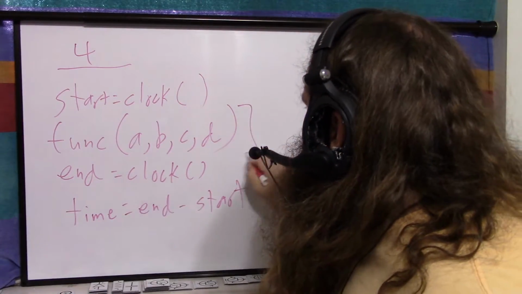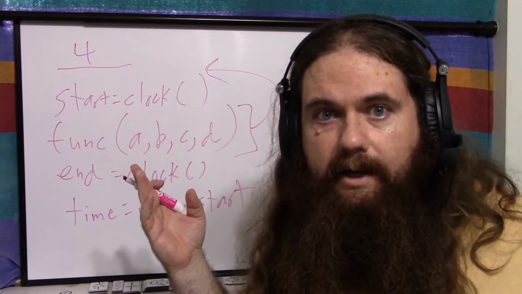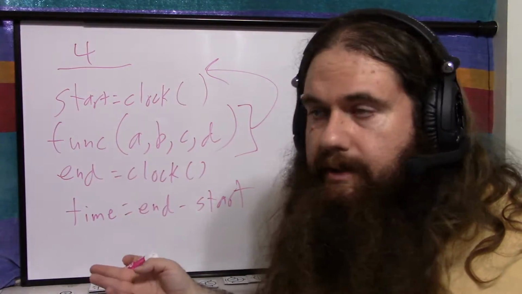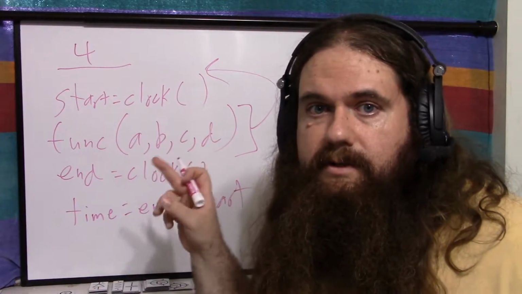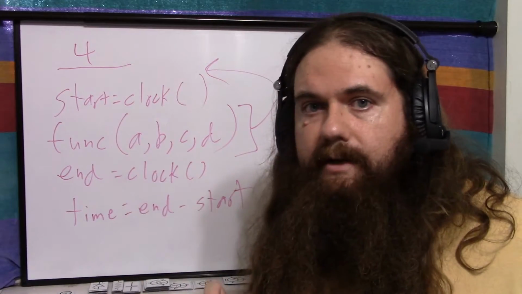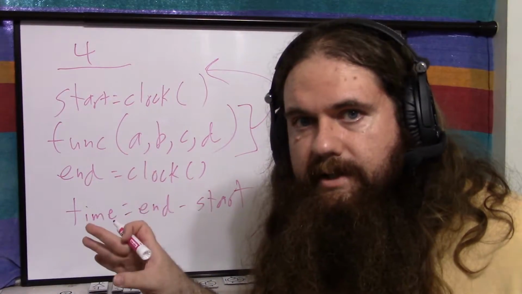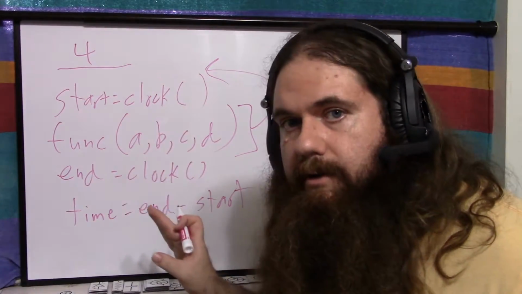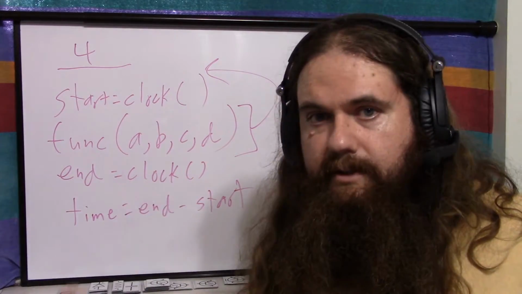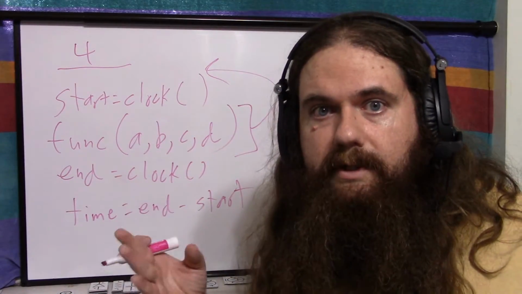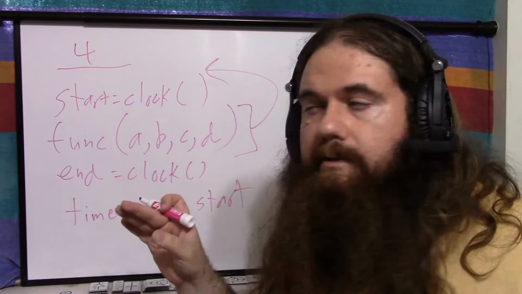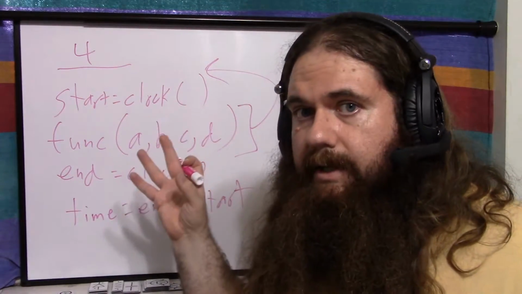Why not just put this here? Well, obviously we can see why not, because that breaks it. But what if the compiler doesn't know that? Because the compiler knows that clock has no side effects. You're reading a register. It doesn't change the system in any way. It doesn't change any other code in any way. It's just a register, you read it in. And it's a read-only register. Nothing else can be writing it. Nothing else can be doing anything with it. You just read it. So why not?